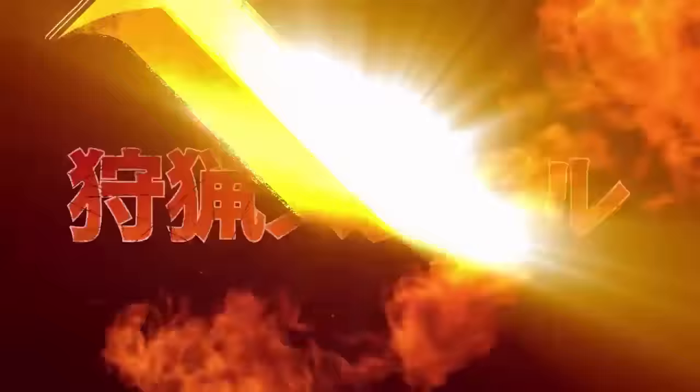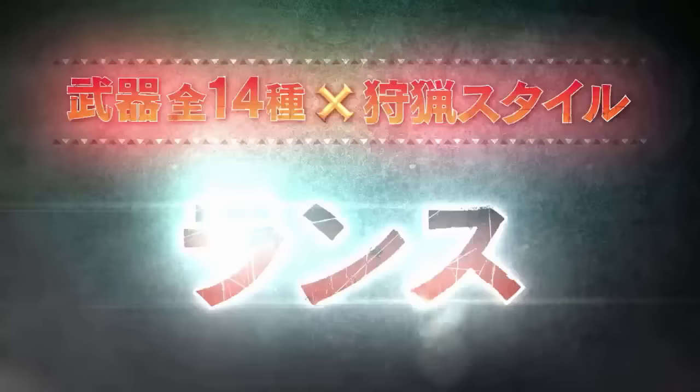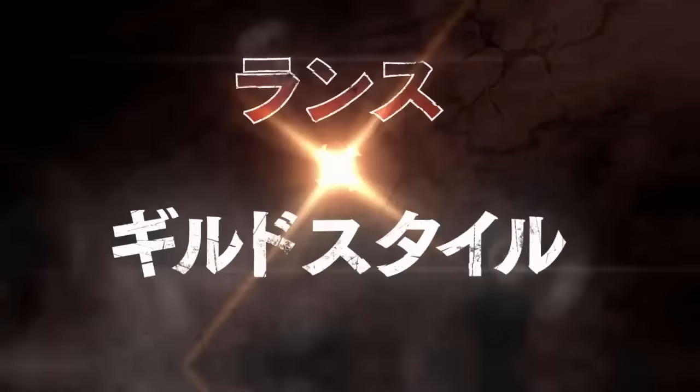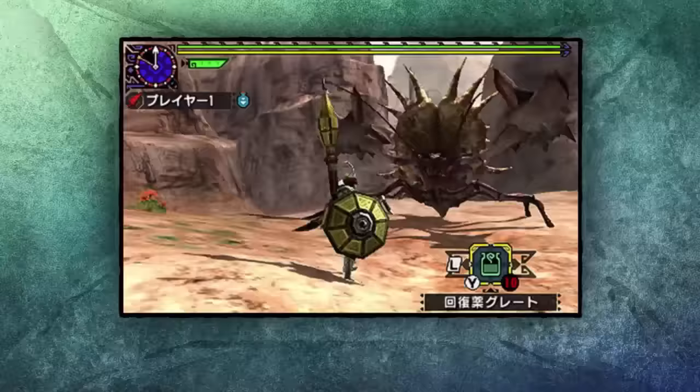Now, I really love the Lance. It was my first main weapon back in Monster Hunter 3 Ultimate and has a really special place in my heart. They're making a very big change for the Lance. The Lance, if you don't know, has a triple strike. You do a 1, 2, 3 with your thrust. They're changing the third thrust, which is going to greatly change the mechanic of the weapon.